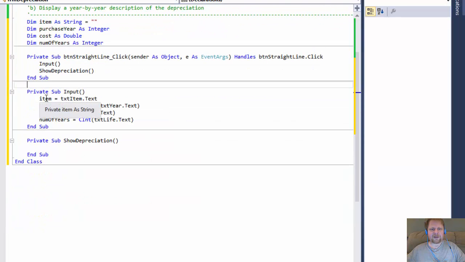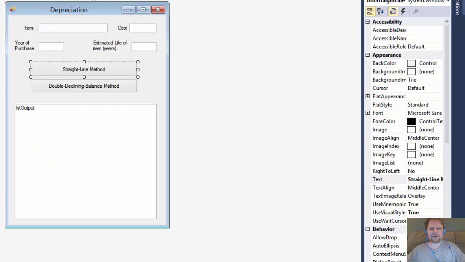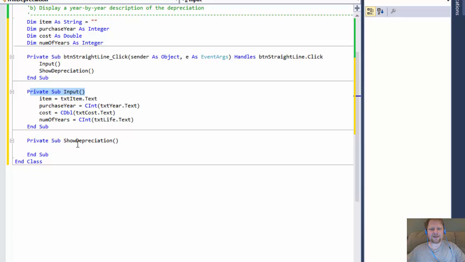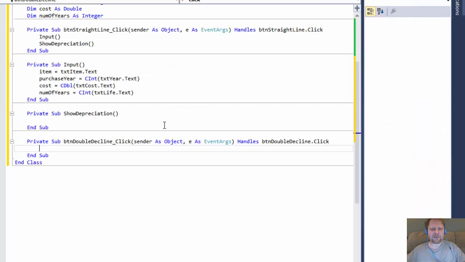So first it will call the input after we enter everything into the text boxes. The second click will perform whatever we code in the show depreciation sub. And similarly we'll do the same for the double declining.